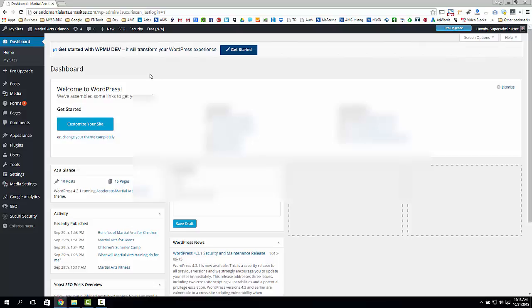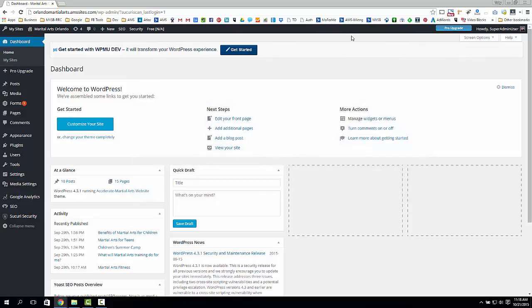In fact, I would encourage you to use different login credentials for the website than you would for Atlas Martial Arts Software. Atlas is a highly secure, highly encrypted environment. The website is not. The website is a public server. So I wouldn't use the same login information. I would use different login information. And if you want to change that, there's two places you can do that.